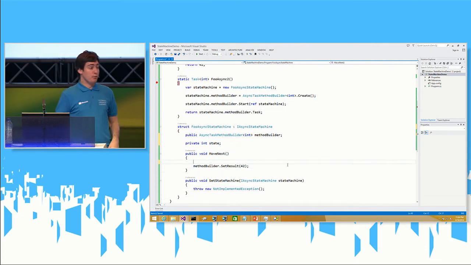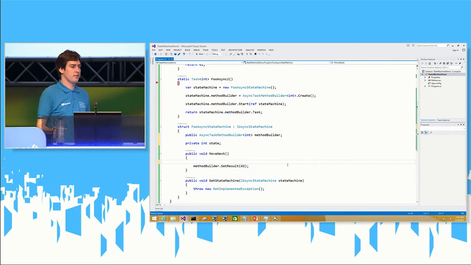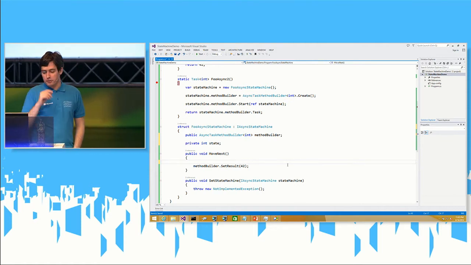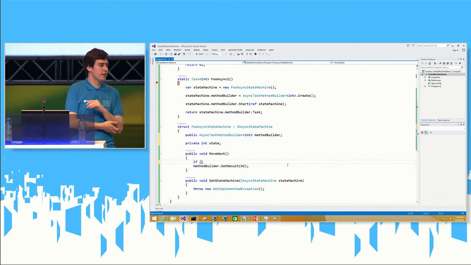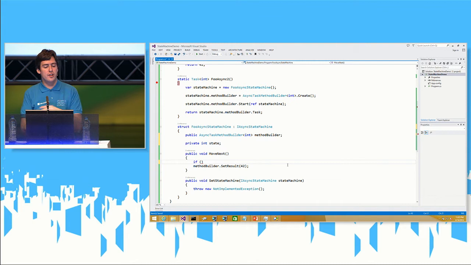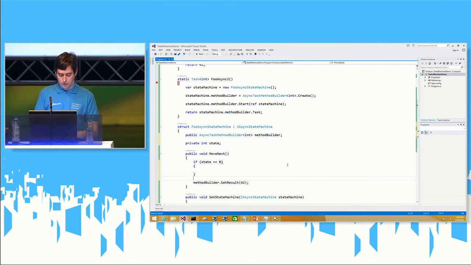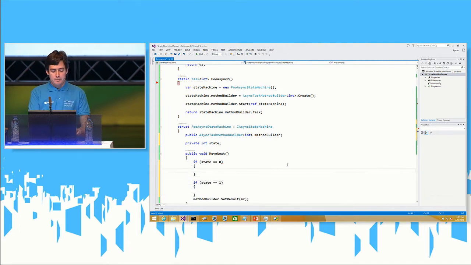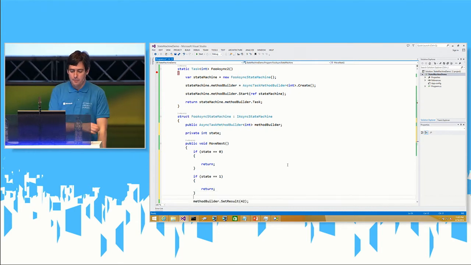So now when we enter move next, initially the state will be 0. In reality it will be -1 or something, like the compiler starts with different numbers there. But I'll just be lazy and start with 0. What it will generate here is a set of if statements, or in general a switch statement. In this case I just have two states, so it will actually become an if statement. If the state is 0, I need to do something, and if the state is 1, I need to do something as well. And let me not do exactly what the compiler is doing, but I will only do one thing per state, okay?